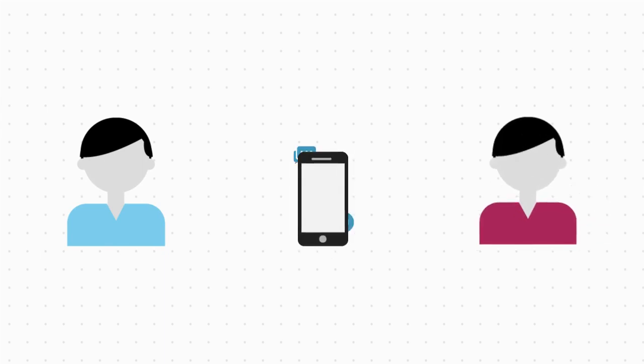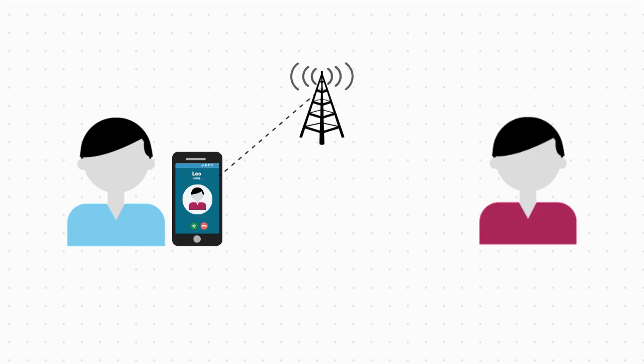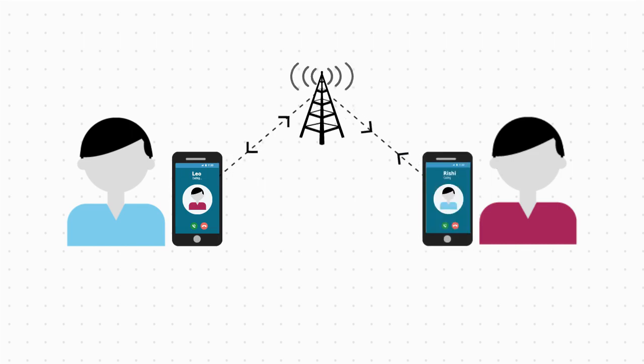Whenever you want to talk to your friends and relatives, what do you do? You call them, right? You can also text them or do a video call, but for this example, we'll just focus on the traditional phone call. So, how do you make the call? You dial their number, your network provider finds where they are, and then your friend's phone rings. And when your friend picks up the call, you can talk on the phone.